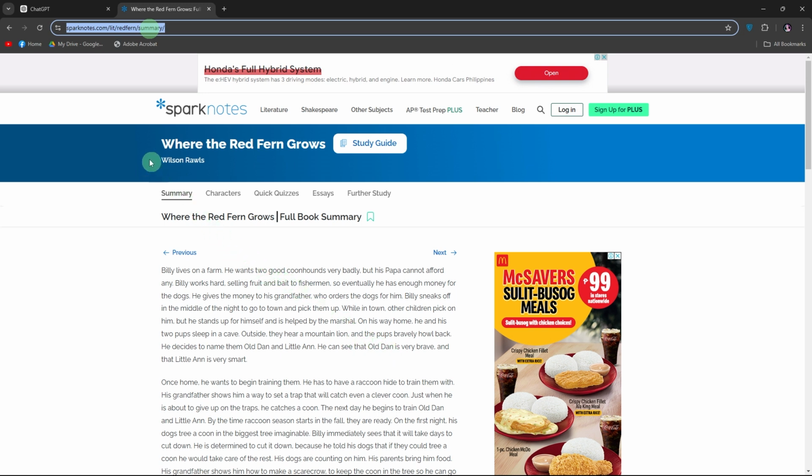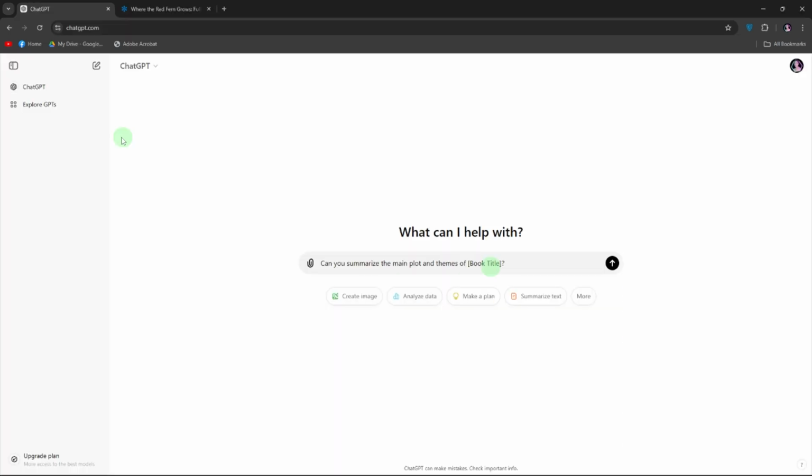Third, set up your prompt for ChatGPT. Provide a clear, focused prompt about what you want summarized. Entire book: Can you summarize the main plot and themes of [book title]?